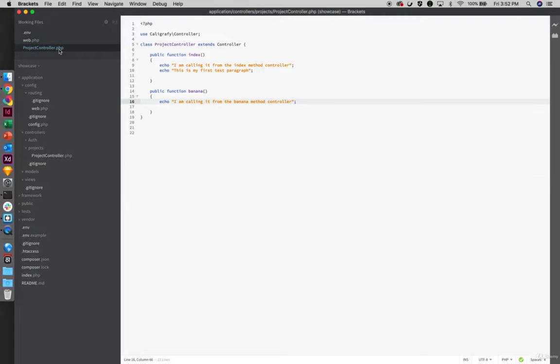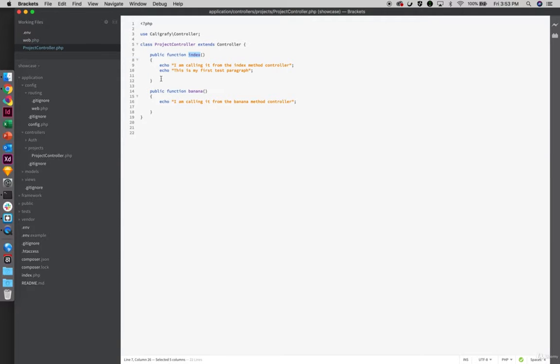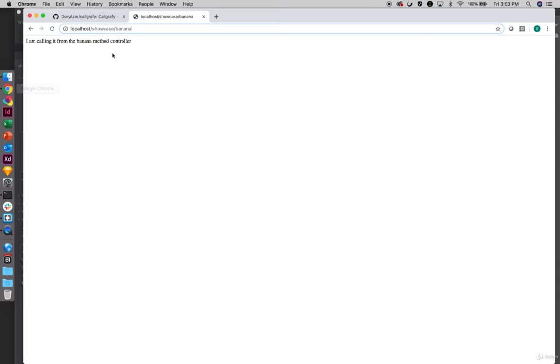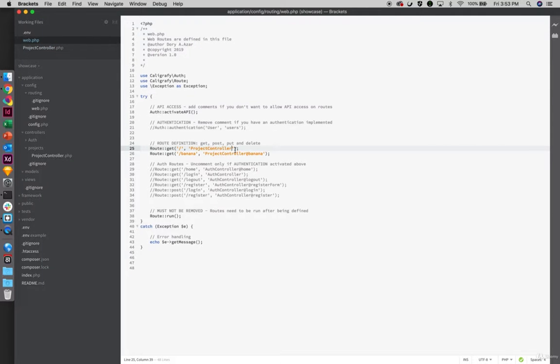Now let's go back to the project controller, and what I want to point out is that the method index, you do not need to explicitly specify it in the web.php. So whenever you have at index, you could completely eliminate it and just say I want to call project controller, and Laravel and the code automatically knows that it needs to execute the index method. So let me prove that to you. Let's go back here, hit enter, and you still have the same output. No matter whether there is an at index or not, it is taking the index method.